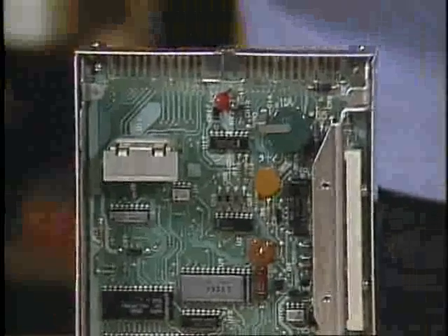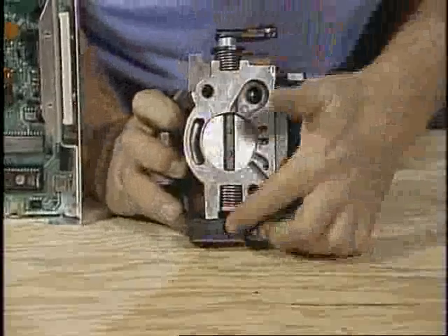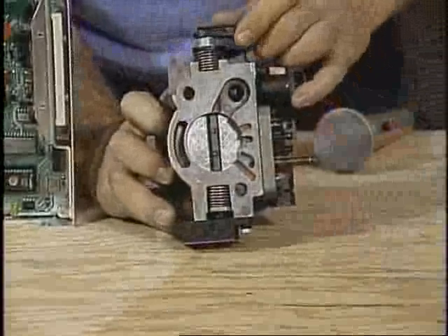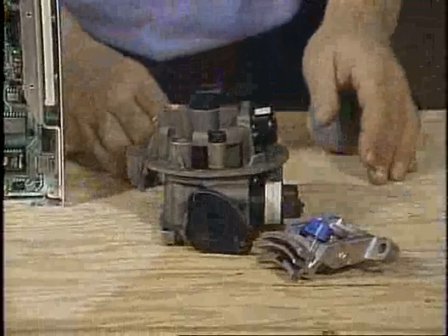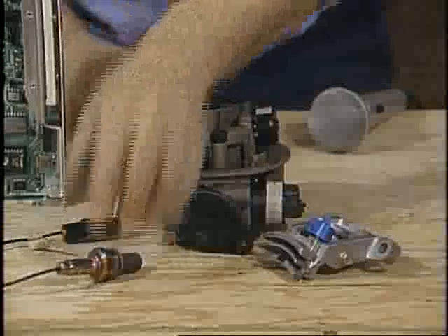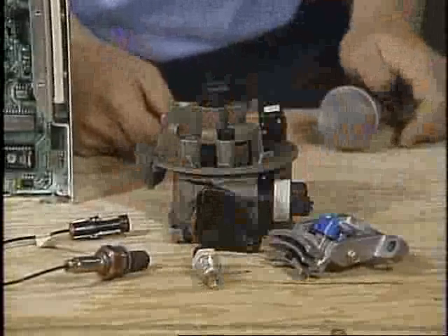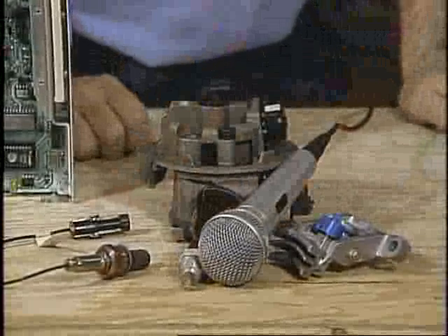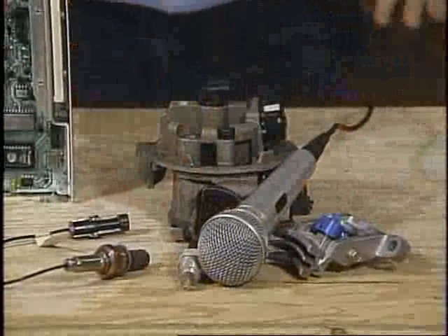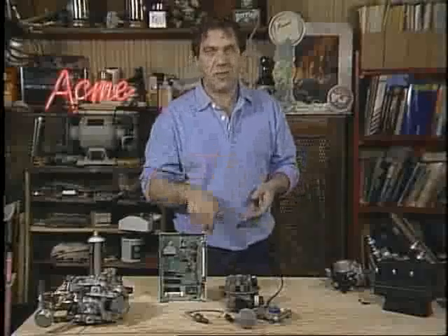But as long as we have to have a computer, we can give it all sorts of interesting inputs. Here's a little survey. This, located at the other end of this rod, is the throttle position sensor — your foot still controls the throttle, but the computer knows what you're doing. This sensor measures the oxygen content in the exhaust gases. Here's the engine temperature sensor and the knock sensor — which is basically a microphone. There are more sensors monitoring just about every engine parameter you can imagine, and some cars will have more or less sensing.